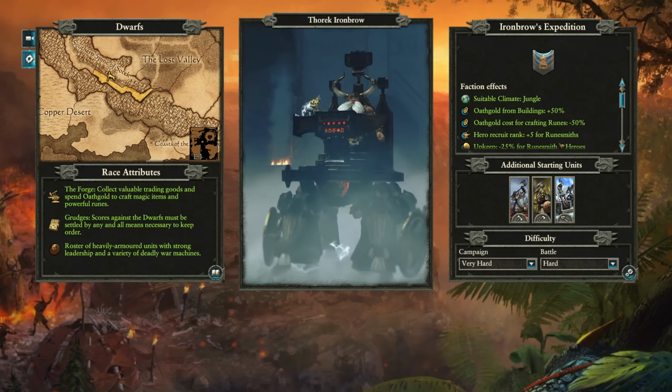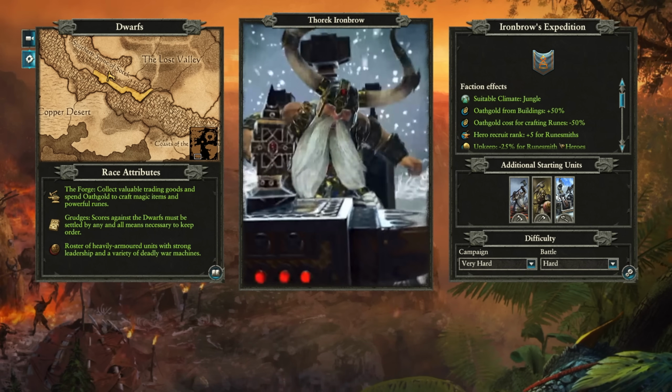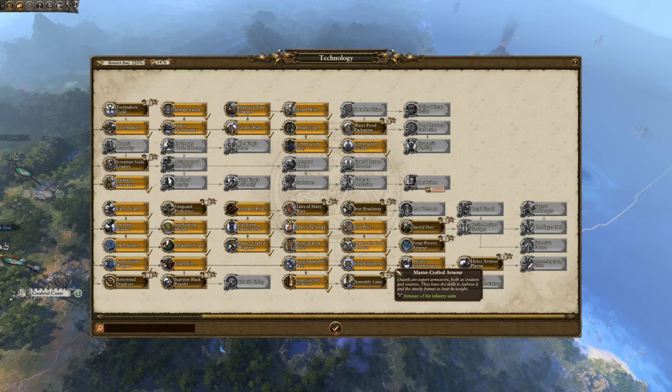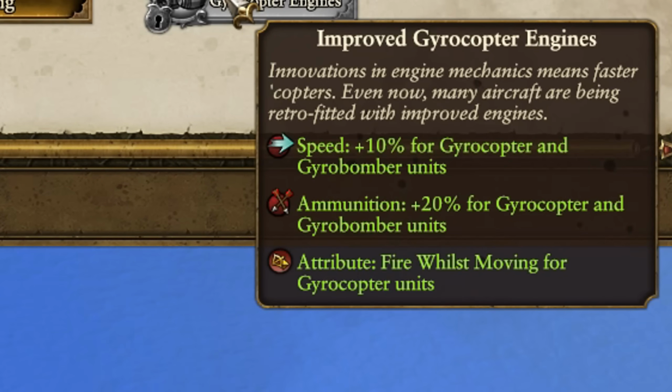Master Rune Lord of Karakazol. Right, the Dwarf rework. Including Thorek Ironbrow as a free new leader. So what changed here? Their tech tree got reworked here and there, and this spices up their roster in some new ways. For example, allowing all of your gyrocopter and bomber units to fire while moving.